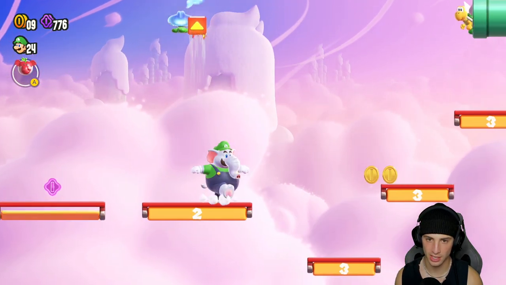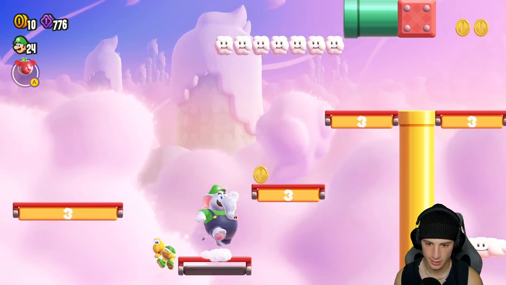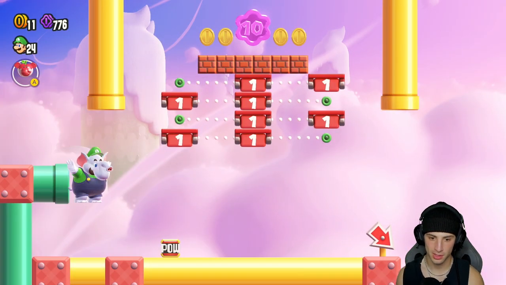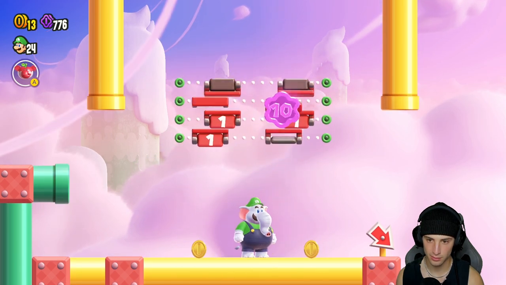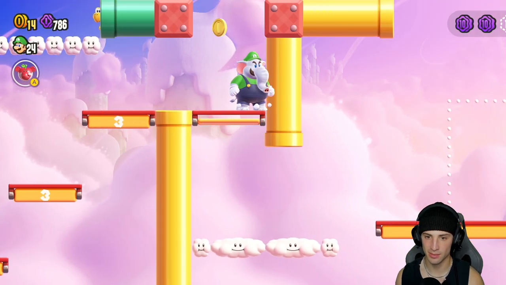Oh, we're killing it. We're cruising. Can I get up in this pipe? I can. Always check your pipes, Mario 101. Another tank coin away. So I guess I just gotta snipe this. Beautiful. Alright, this tank coin's gonna follow us. Nice. The two tank coins already down the drain. Now we get moving forward here.